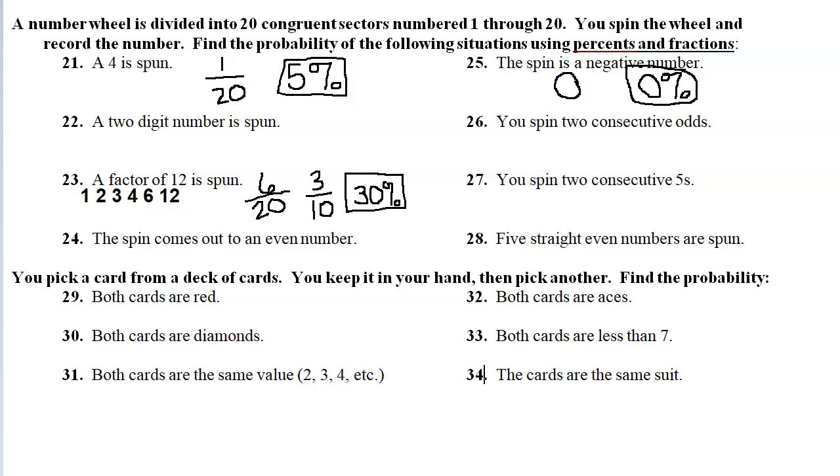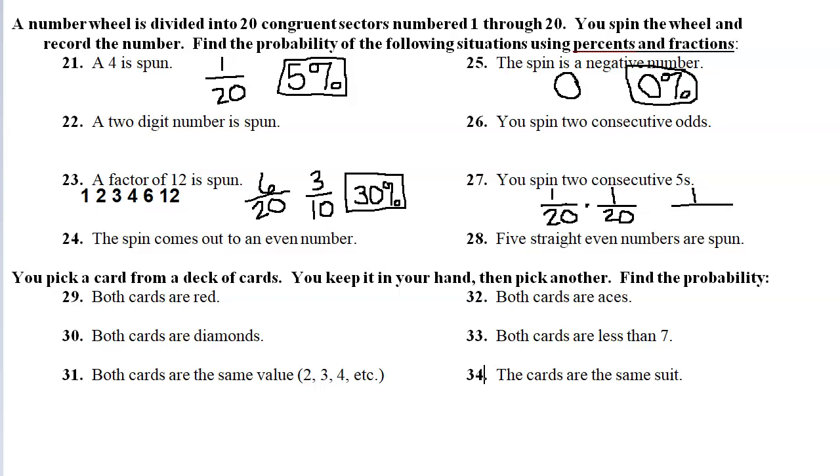All right, the probability of 2 consecutive 5s coming up. So you have a 1 out of 20 chance that you're going to spin a 5. Now, the probability of doing it a second time does not change. It's just a spinner. And that's sort of the same idea as what you are going to get when you roll the dice. Your probability is not going to change based on when you roll them. You're going to get the same probability both times.